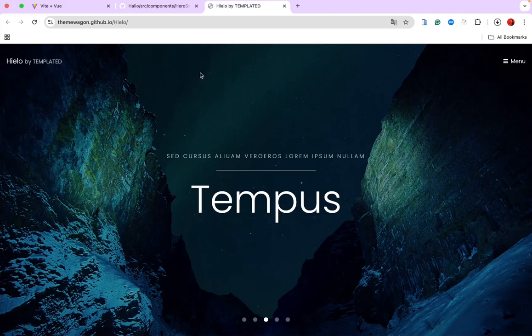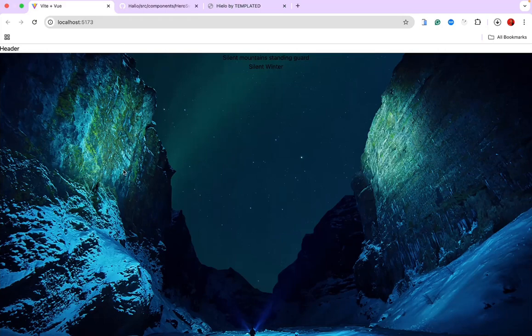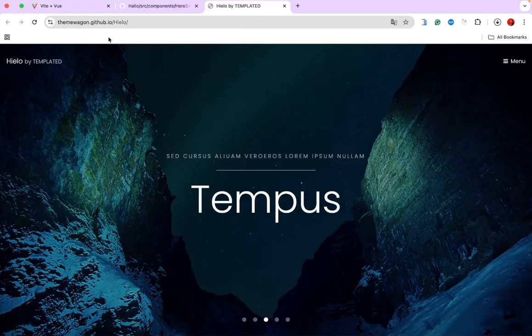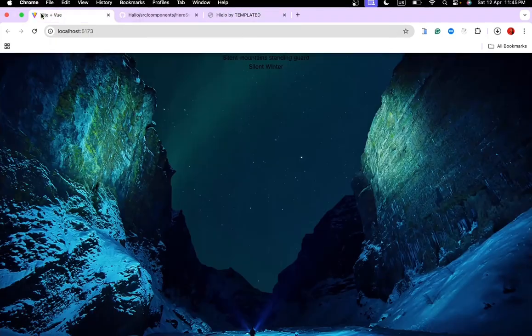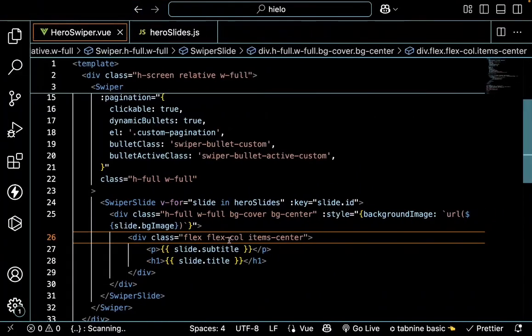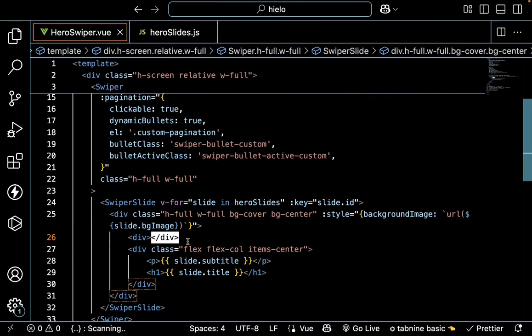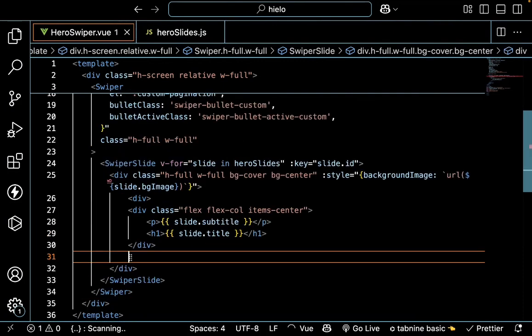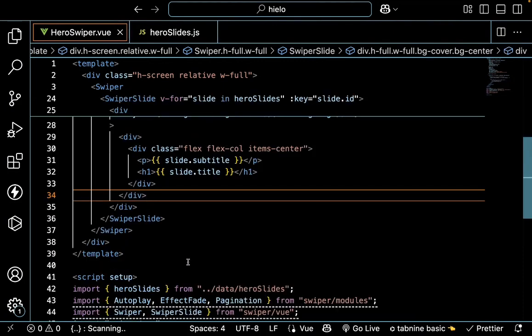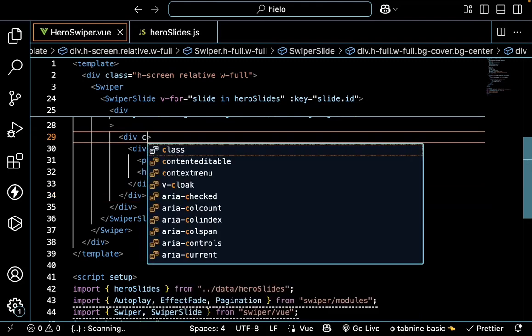This background has a div in it, because if you notice between these two, here's a bit lighter than this. So I want to add a parent div above here, where we are going to be adding a black background, but it's going to have its own opacity.